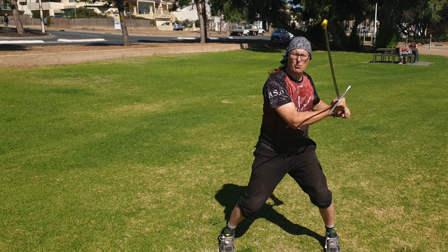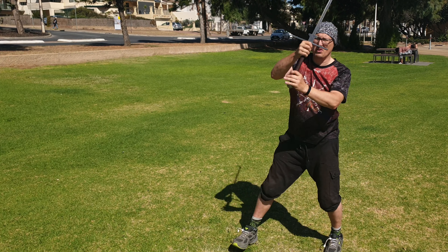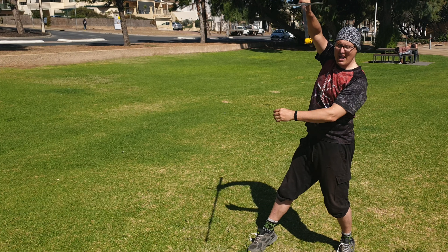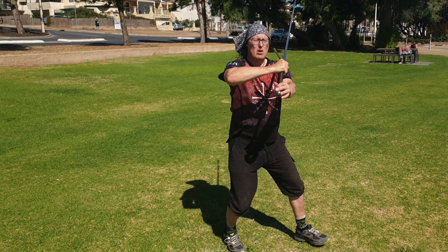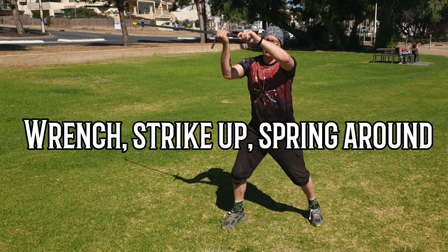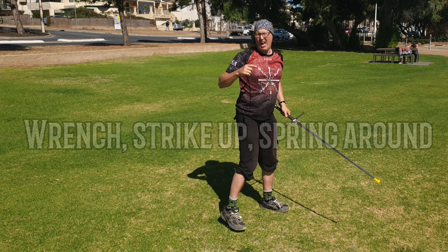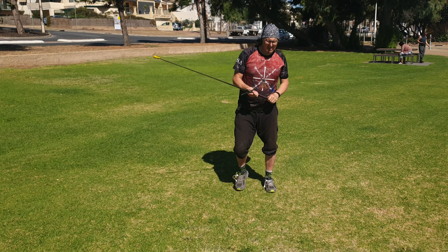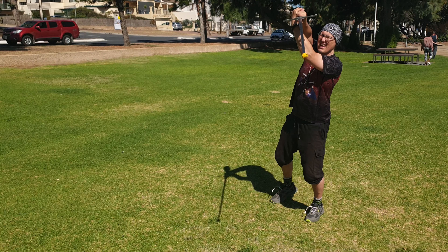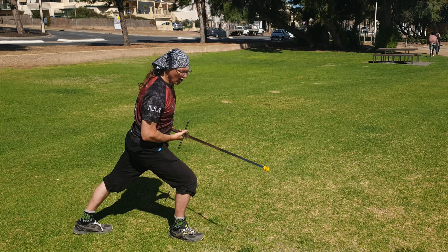Starting here, wrench across there — I'm just going to bring my weight slightly back this way while I do it. I'm going to wrench across here and then bring my weight back here. This is going to make me ready to finish the play with that glute tail. So we're here, our weight's this side, bring it across, change our weight a little bit and spring out and away with our final strike. Weight here, across, underneath — bring the parry down and we spring off.